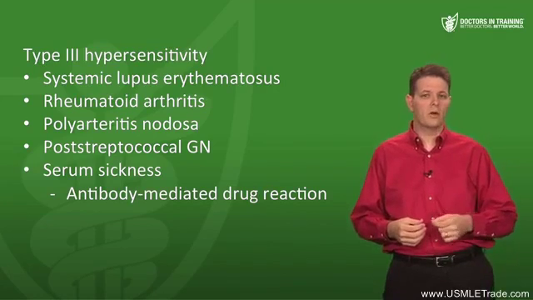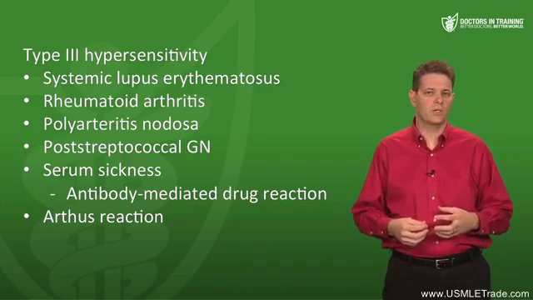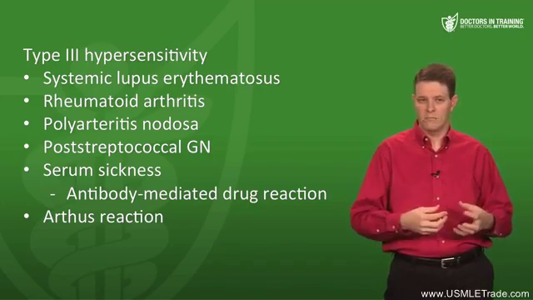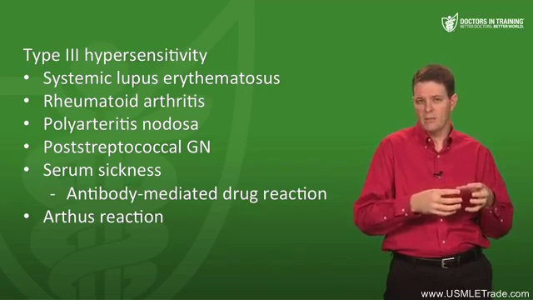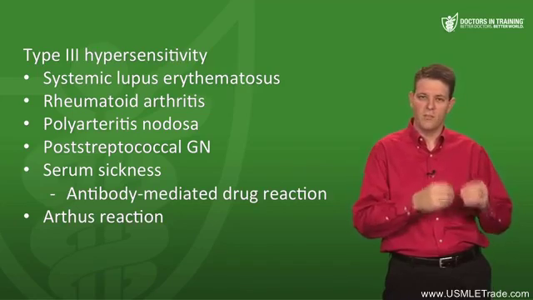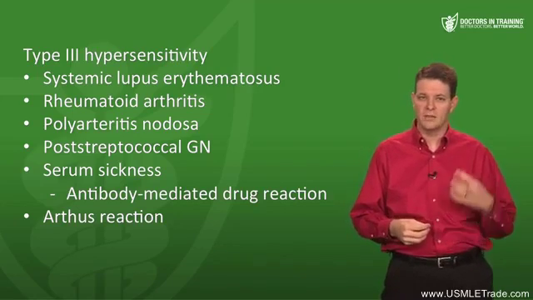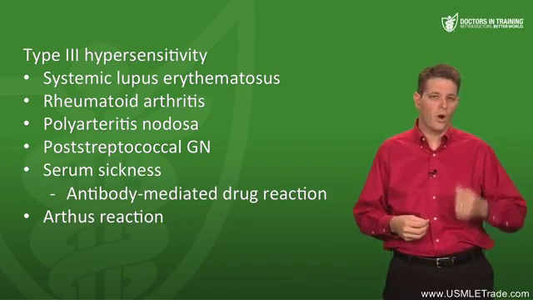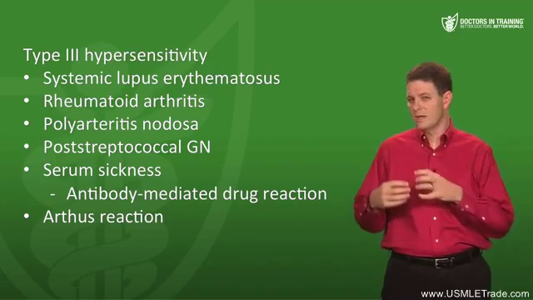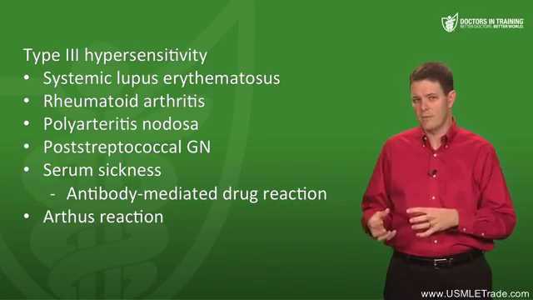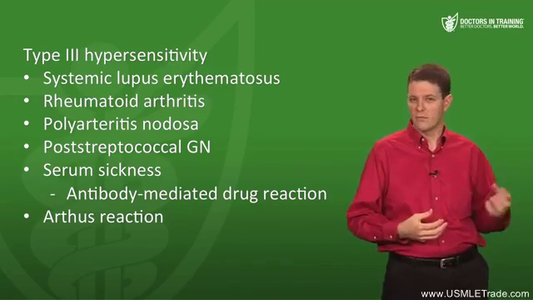And one last example is called an Arthus reaction. So this is a local subacute reaction where you give an intradermal injection of some antigen, such as a vaccination, and then the antigen-antibody complexes get deposited locally in the small vessels of the skin, and that leads to activation of complement and local edema and some tissue necrosis. Now, this Arthus reaction usually occurs 4 to 12 hours after the injection. So it's not as rapid as a type 1 hypersensitivity, but it's a lot more rapid than serum sickness, which takes several days to develop.